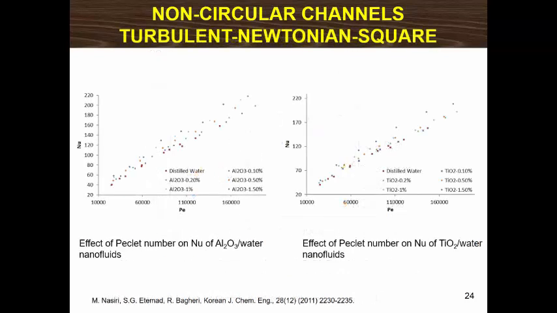In an experimental investigation, Nassiri et al. have studied the heat transfer performance of alumina water and titanium water nanofluid through a square channel with constant wall temperature. The flow regime through the channel is turbulent. The effect of nanoparticle concentration and nanofluid flow rate on thermal behavior of nanofluid was determined. They found that at a given Peclet number, convective heat transfer coefficient and Nusselt number of nanofluid are higher than those of distilled water. The enhancement increases with increasing nanoparticle concentration. The results show that the heat transfer coefficient of both nanofluids improves almost equally.